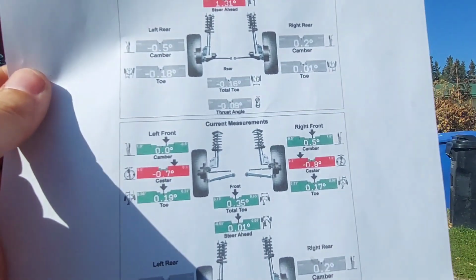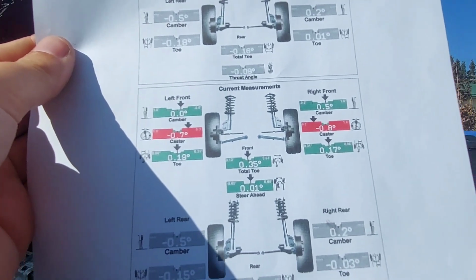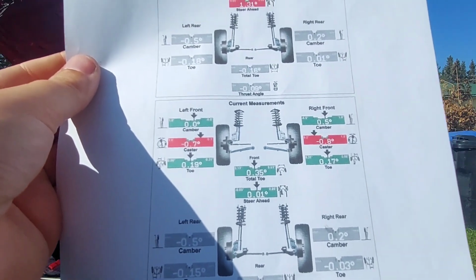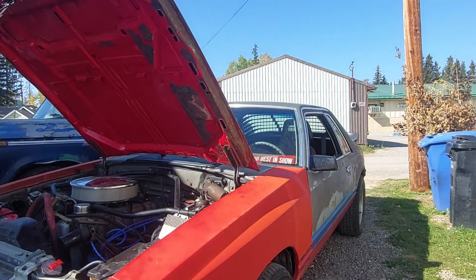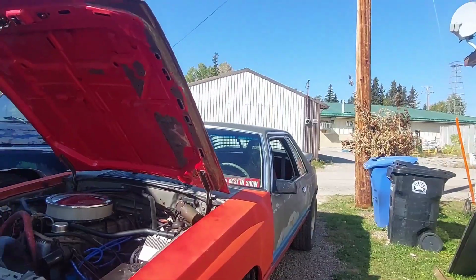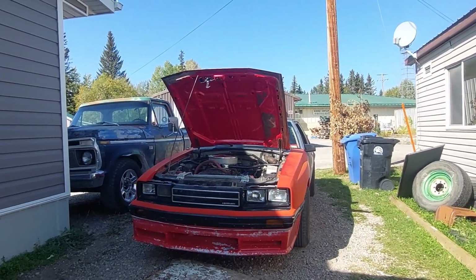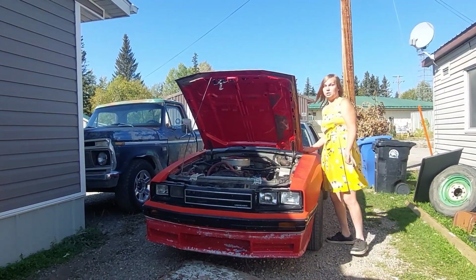So take a look at the back, and you can see camber is now within spec. They could not get the caster properly because they were kind of maxed out, so that's one of the reasons why it's still pulling. And then the toe is in good spots. So I basically just spent 150 bucks for them to break my car. That wasn't their intention. I will say I'm not happy about that. Really not. The car needed an alignment, and she's still pulling to the right.